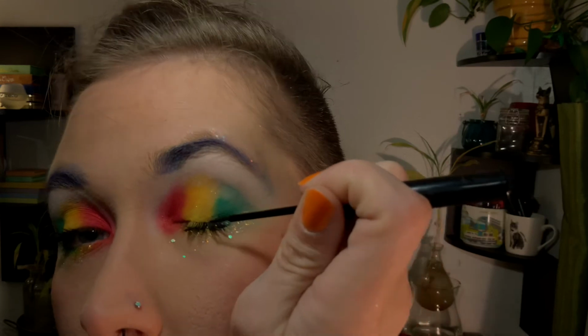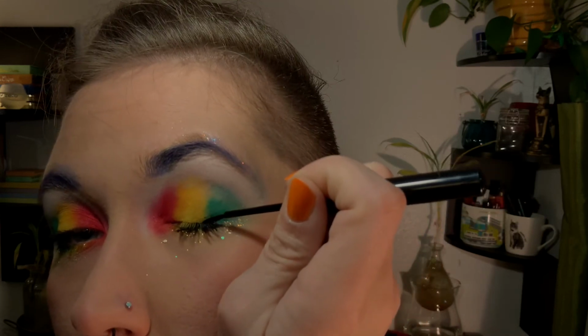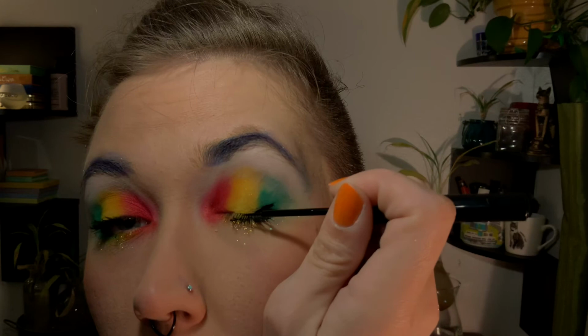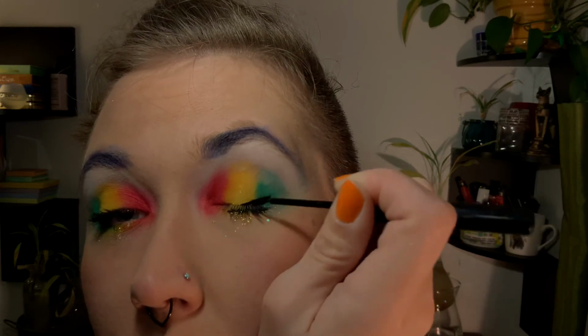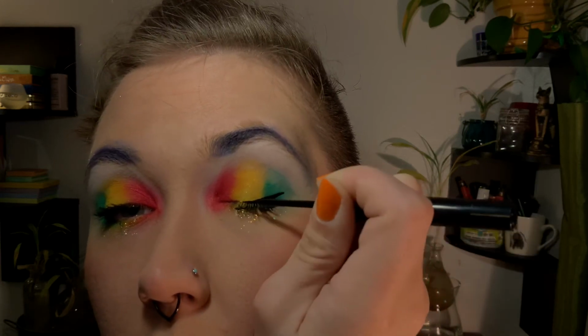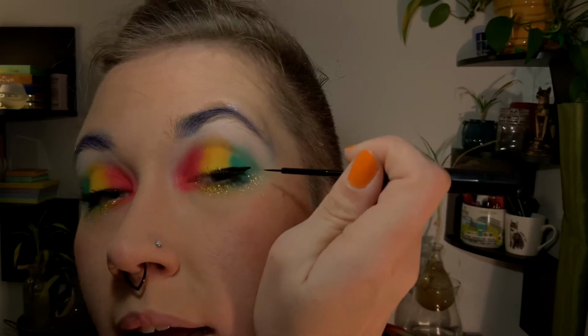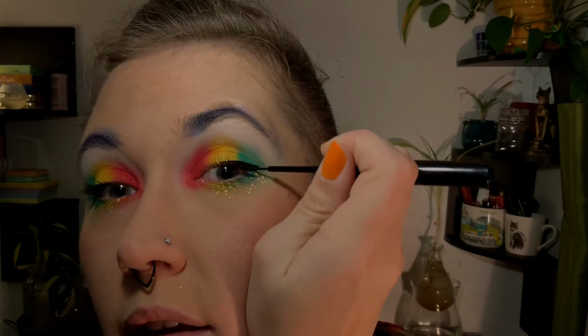All right, so if I can pull it off, I would like to do a little chunky liner that is basically just on the teal color, but I'm not sure, A, if I can do it, and B, if it'll pan out. But let's see. I already don't like it. So I'm gonna go a little ways into the yellow, like halfway. Ooh, yeah. Like that, okay. I'm pretty sure my eyeshadow is somebody's flag right now.